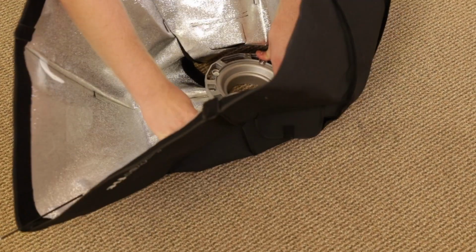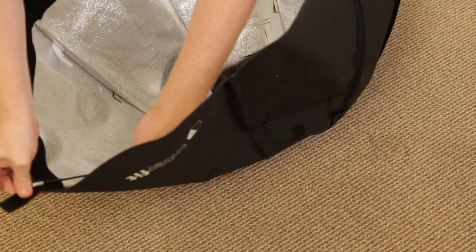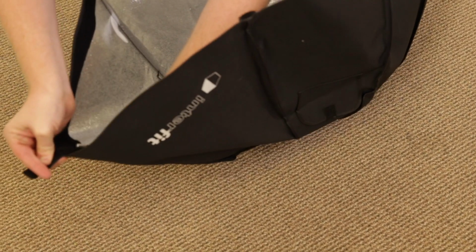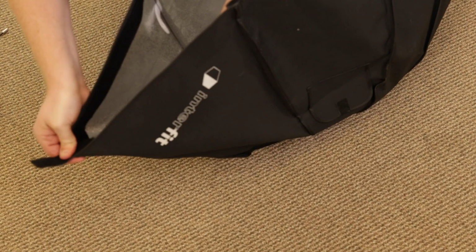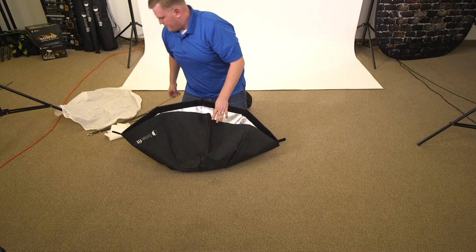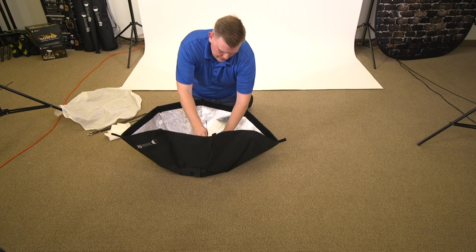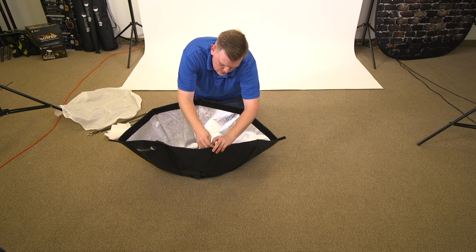insert it into the speed ring, open up the Velcro flat, and all the way through. And then from there, it's just going 90 degrees, 180 degrees. So you make it a square.